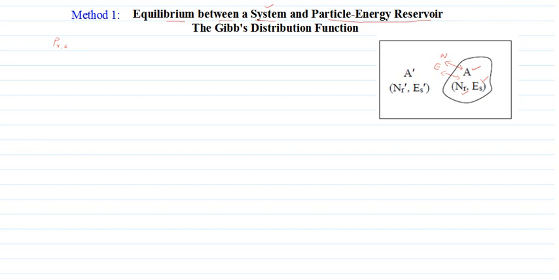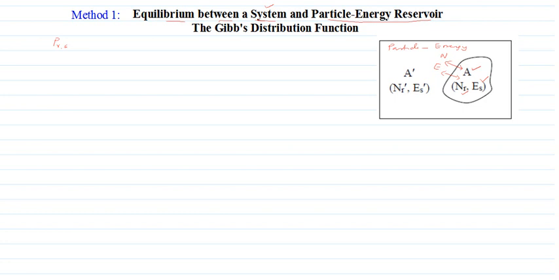What is shown there as A dash denotes the reservoir. So what is this reservoir? This is a particle energy reservoir. Particle and energy reservoir means there are enough particles outside the system which can be exchanged with the system, and enough energy outside. So the energy of the reservoir and the particle number of the reservoir are so high compared to the corresponding values of the system at any given instant. That's the meaning of a reservoir, as we have already discussed.